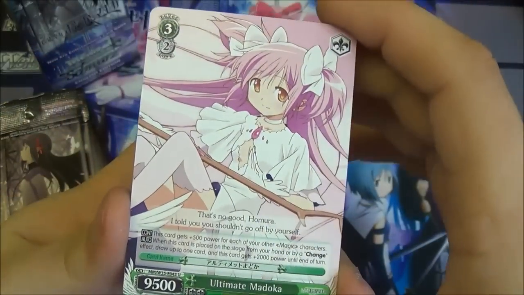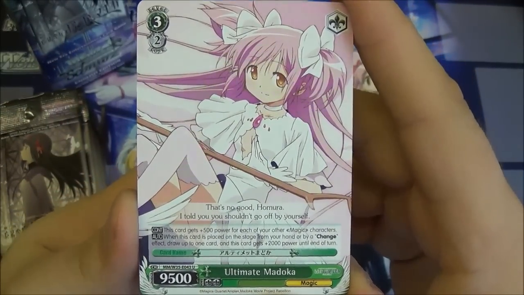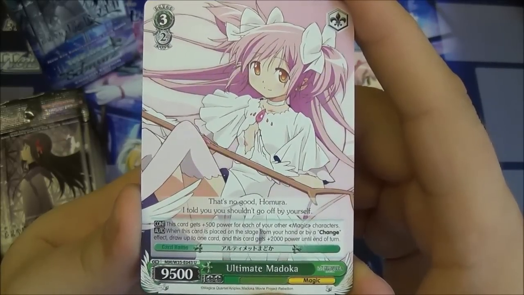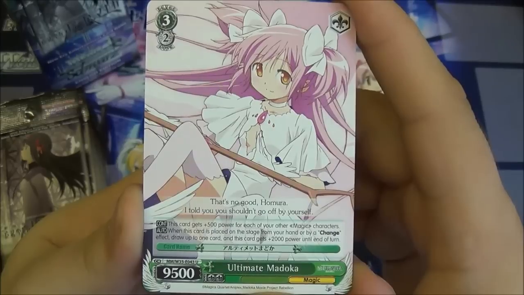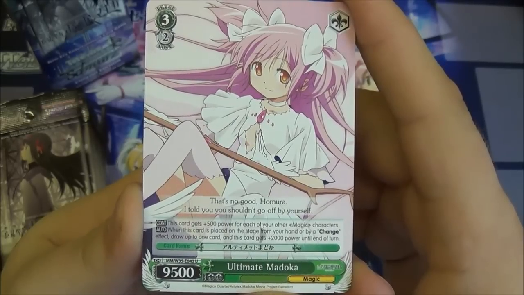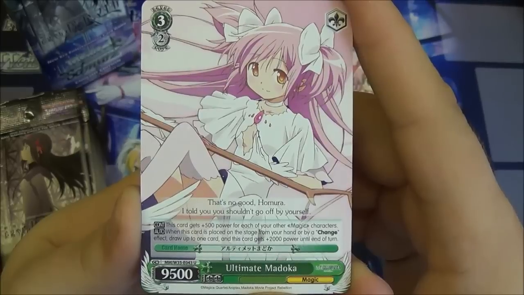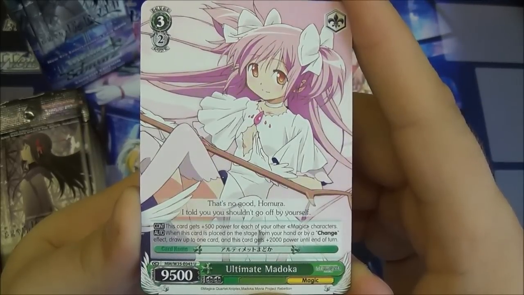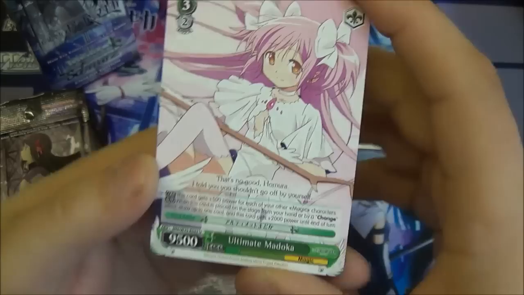So we then have Ultimate Madoka. So she's a level 3, 9500 power, which is pretty average for level 3. But she gets plus 500 power for each of your other magic characters. So there is a potential there for an extra 2000, so she quickly gains that power back. And then, when she's placed on stage from hand or by a change effect, draw 1 card, and she gets plus 2000 power. So effectively, she could become a 13500 hitter. Very nice.